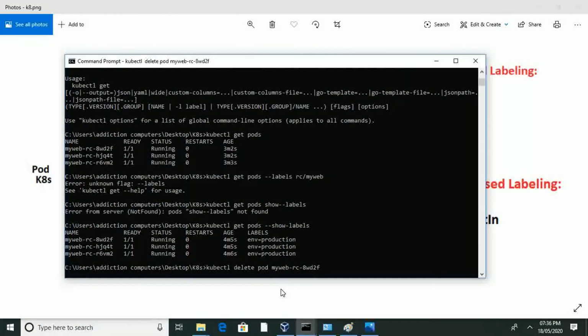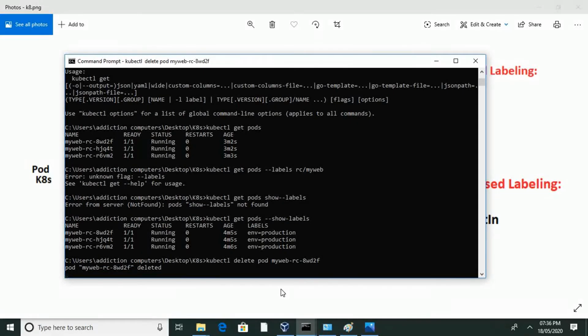Paste. So it's going to delete. Yes, it is deleted. And now I will check that Kubernetes will going to create this pod or not. It's taking time.